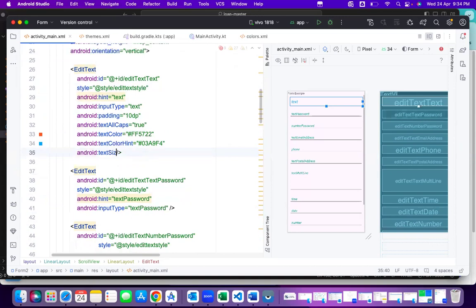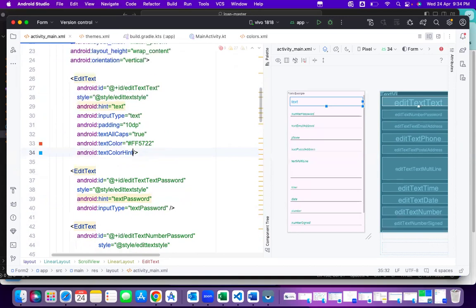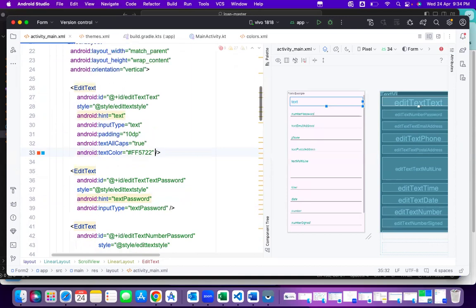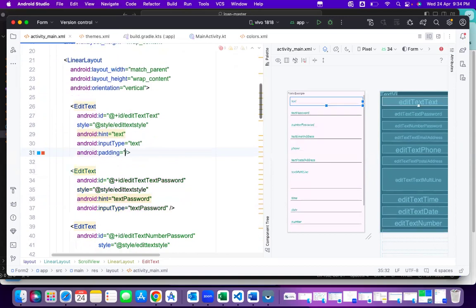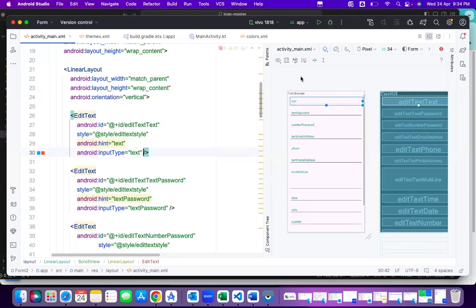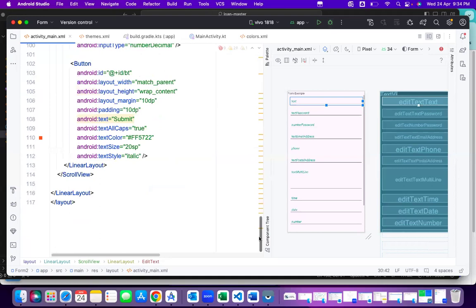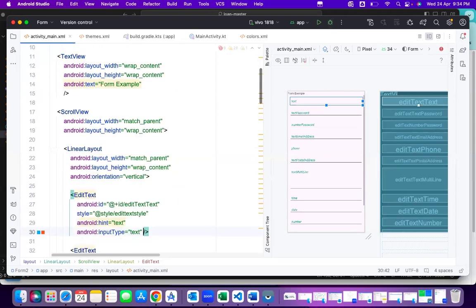Done. Now we can compare. So how many lines did we reduce here? There is an advantage: if I want to change the text color, padding, anything, whatever you can change in the background, automatically it can be reduced. Yes, see here how many lines it is reduced now. Almost 50% of lines we reduced here.